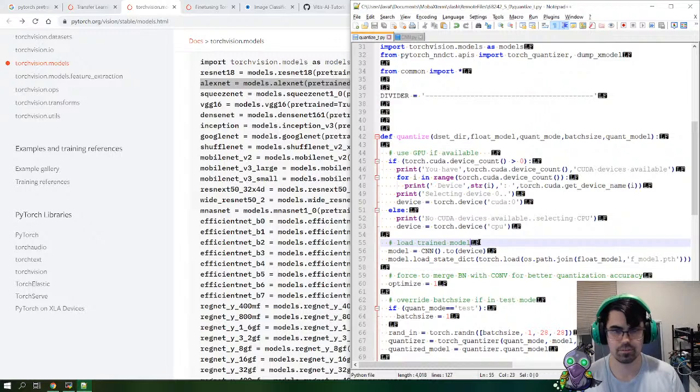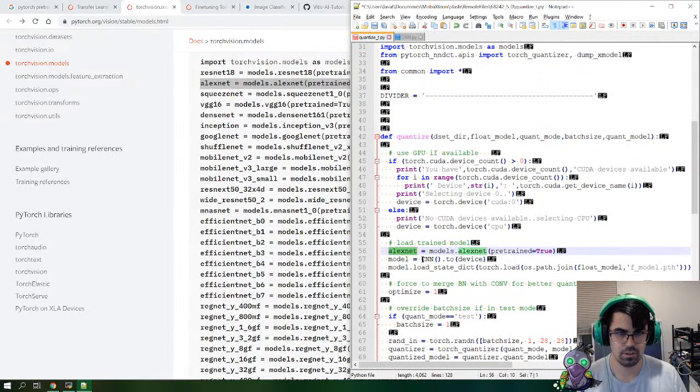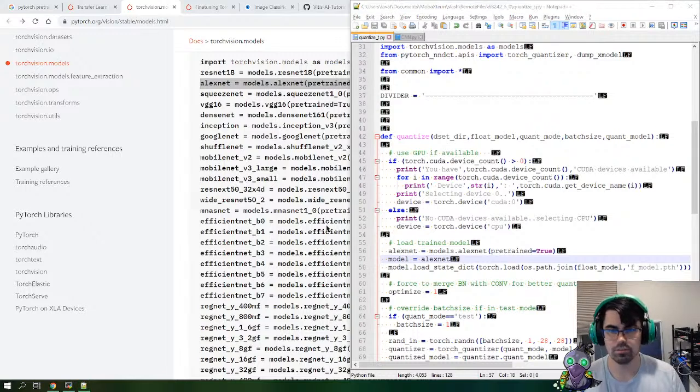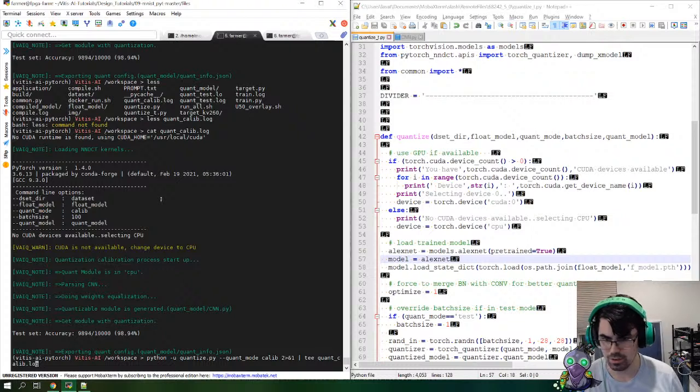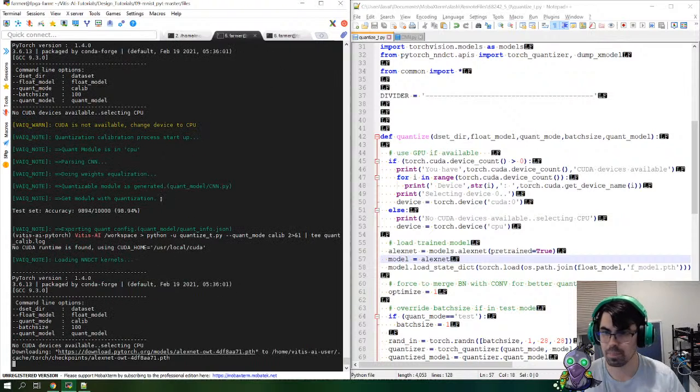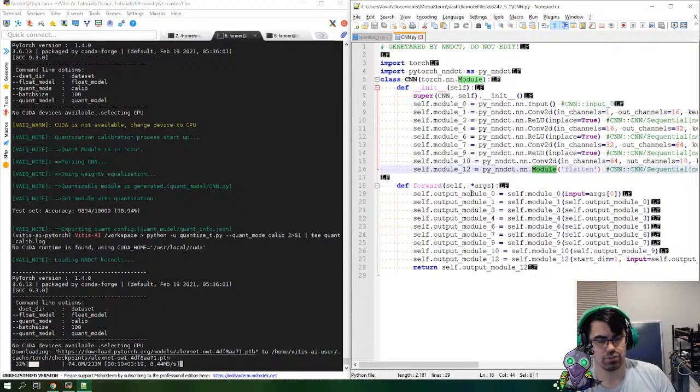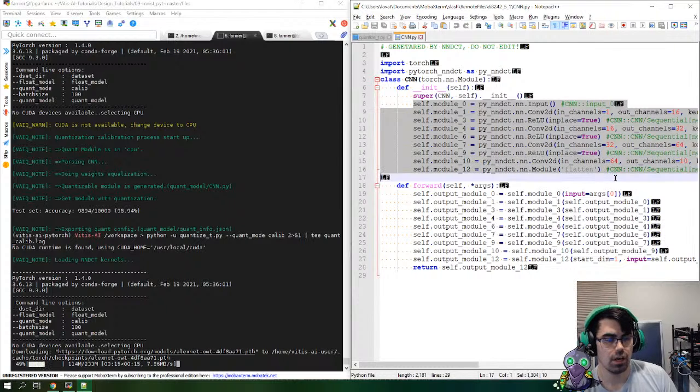So right. Let's go back to this guy, and I'm running this. Let's just run the other one. See what happens. So now we're downloading AlexNet. Before we had a very simple model, this file is going to change, right? We'll have to look at the new version of it. And it's going to train it off the data set we gave it.